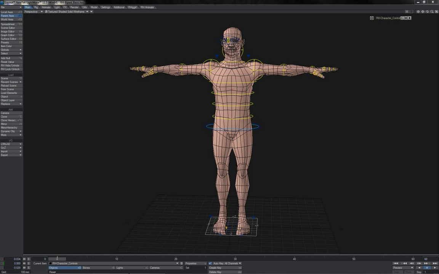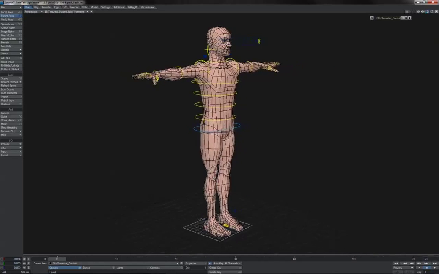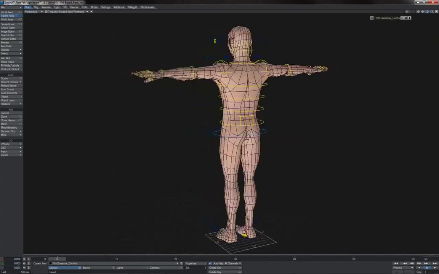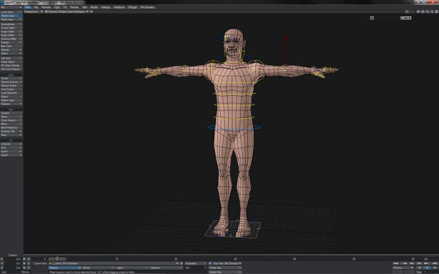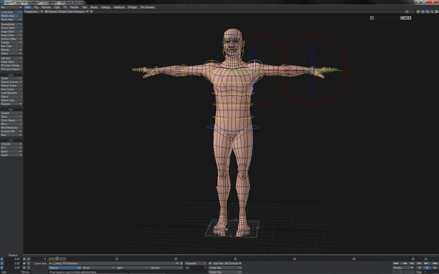You might have noticed going through the different characters there, we had a different array of bind poses that they were modelled in. There is of course this one, the classic T pose where everything is out completely straight and fixed. Notice that the arms are completely on the level here. If I pick our three controllers there for the wrist, elbow and shoulder, you can see that they are on a perfectly flat line. The same again on the leg here, and you'll notice that the feet are pointing dead front. This is a good pose for the process of rigging itself, that is setting up all of the controllers, because everything's on these nice flat lines that are aligned with the axis of the world.